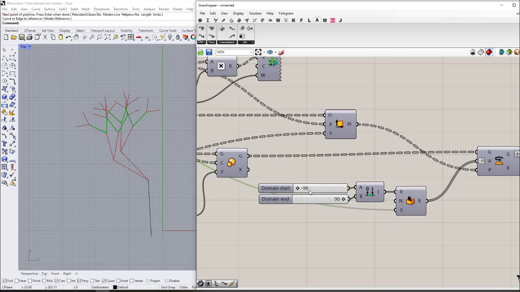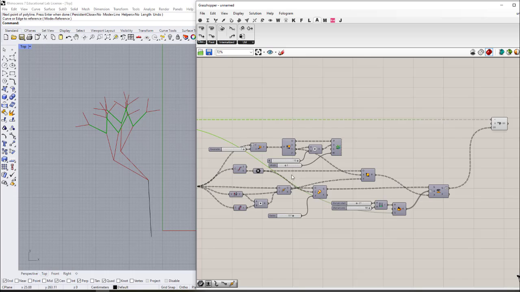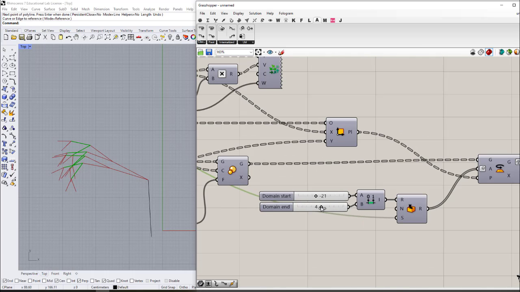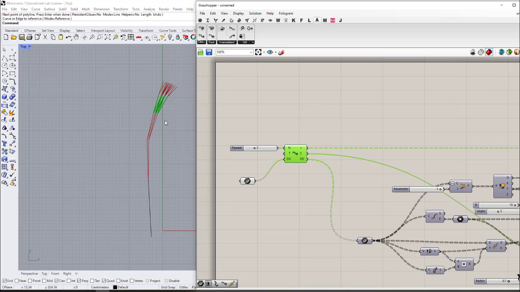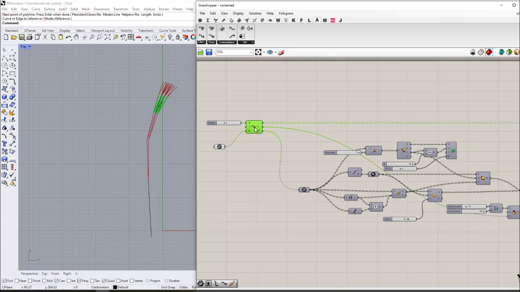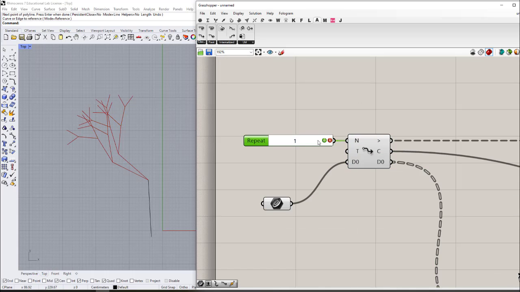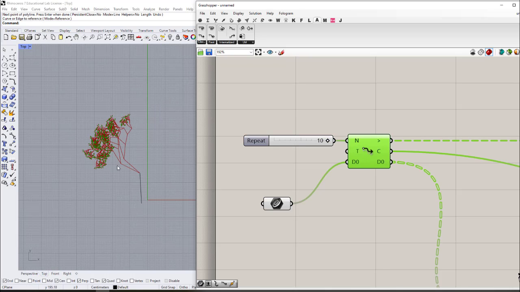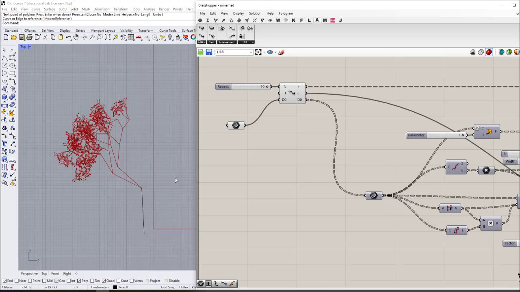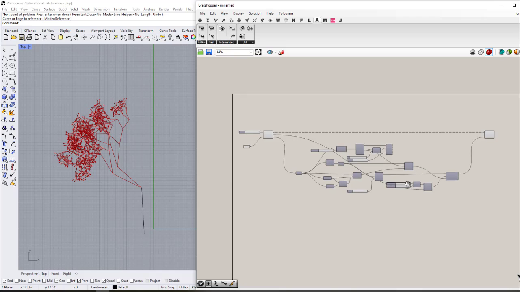We also could change this domain to see how different it can work. You can see that it changes the direction. As we decrease the domain of this construct domain for the range, you can see that it gets so compact. And as we increase the values and the domain is vast, we can have more freely placed items. So let's test it for something like 10. You can see that now we have this kind of plant parts, we can say. And that's it. This is the 2D generation for our growth pattern.